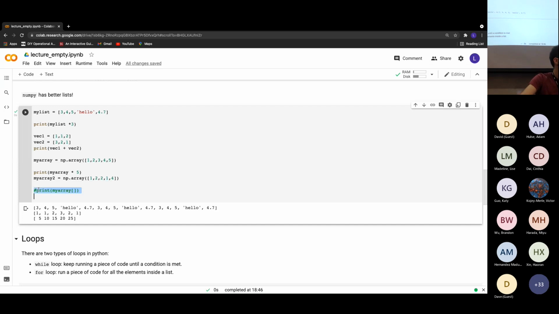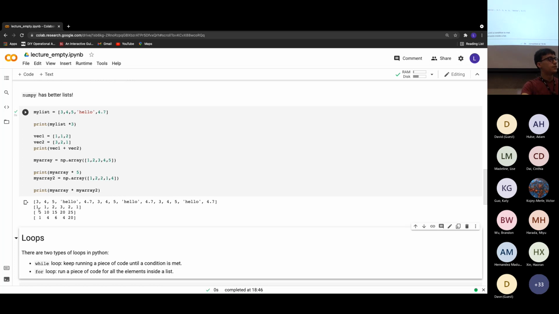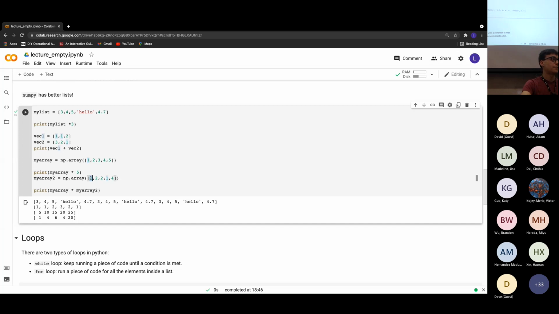Let's do it: print my array times my array 2. The answer we're going to get is 1, 4, 6, 4, 20. If we look here, the 1 comes from 1 times 1, 2 times 2 is 4, 3 times 2 is 6, 4 times 1 is 4, then we get 20. So we get element-wise multiplication.